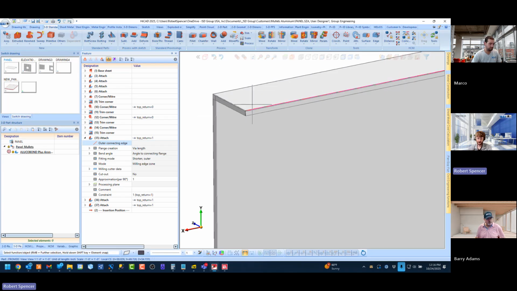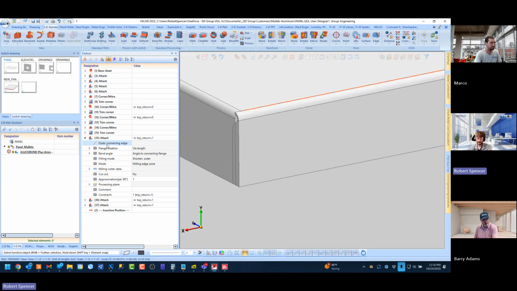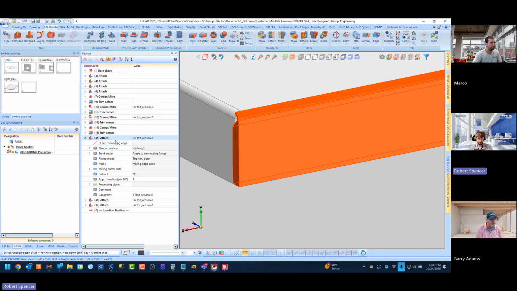So in the background, this edge is identified in some way. I don't know exactly what that is, maybe it calls it edge 1, edge 2, edge 3, or more complex than that. But this edge is somehow identified in the background, and if that edge suddenly goes away due to another feature, then this flange creation step will probably fail.